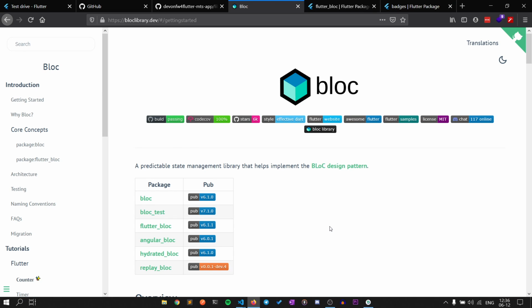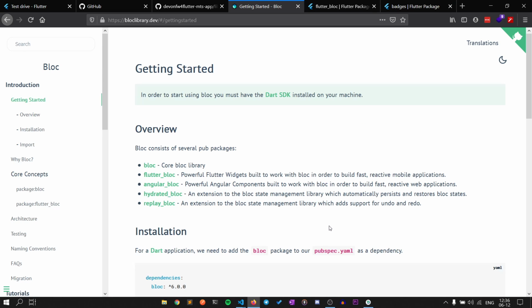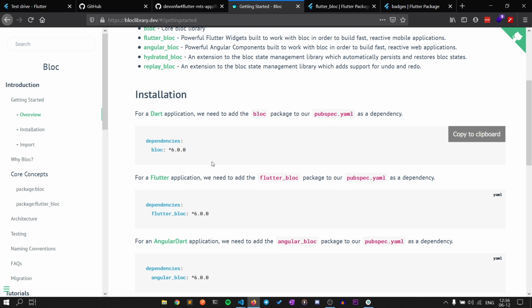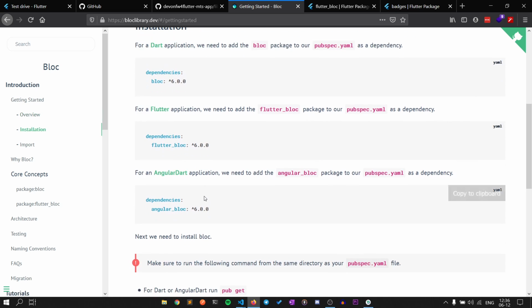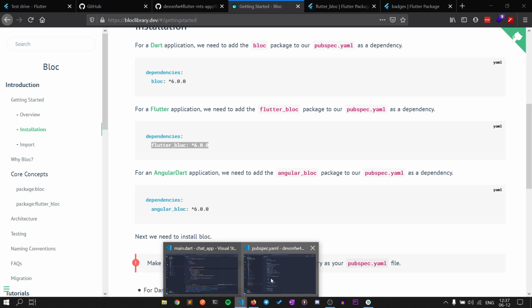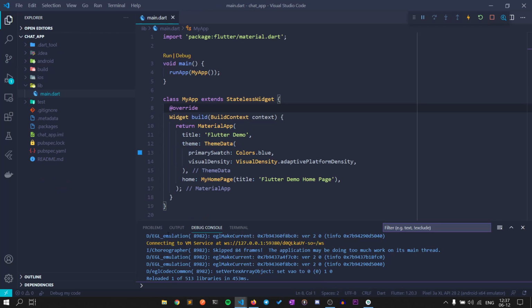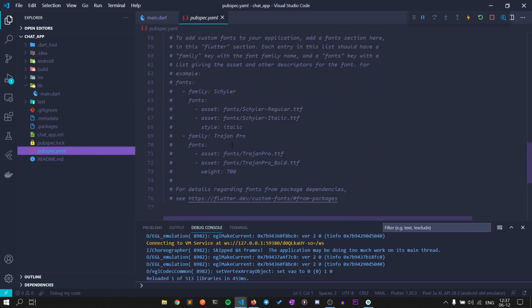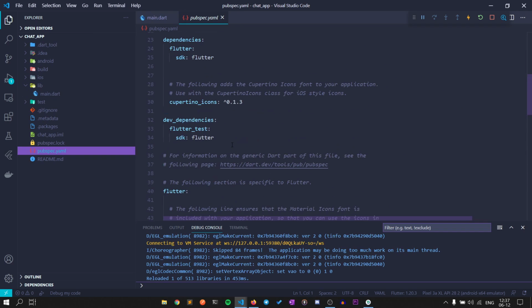So this is the documentation for Flutter block. So we are going to use Flutter block only. So let's add it to our dependencies. So I'm gonna use the latest version.